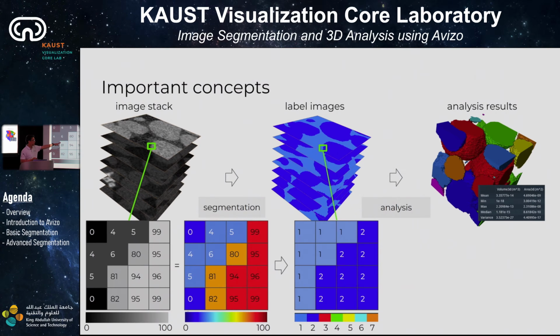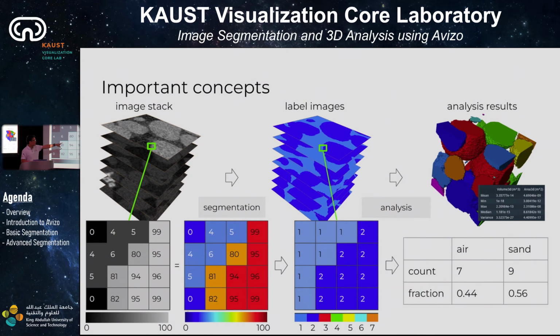So in this case, the number 1 corresponds to, let's say, air, and number 2 corresponds to sand. And if you have more materials, the numbers, I mean, of course, you can use different numbers, but just for example, right? And 0 is usually assigned to unlabeled pixels or voxels. Okay? So our goal is from your data to get that label image.